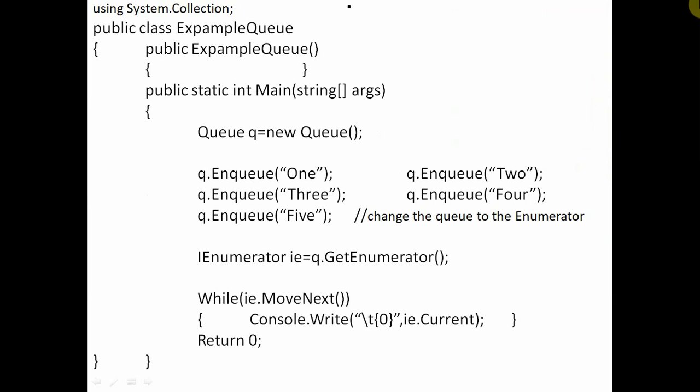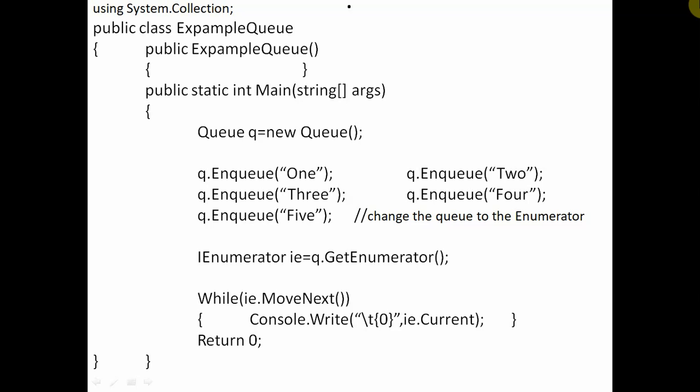This collection is also a very important lecture on the .NET Framework, C#.NET Framework. Basically, collection means the namespace which has all the different data structures. So first of all, I am starting with the queue data structure. You know what a queue is and what the benefits of a queue are.